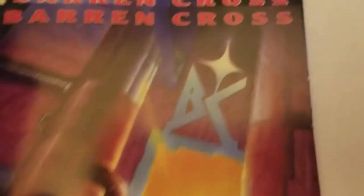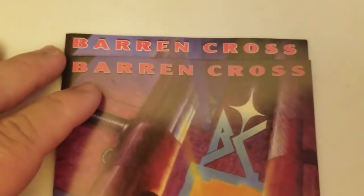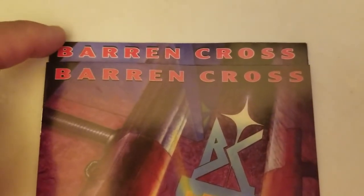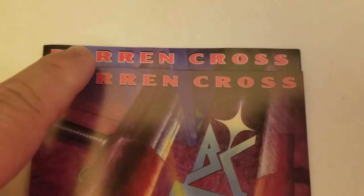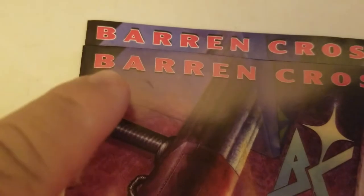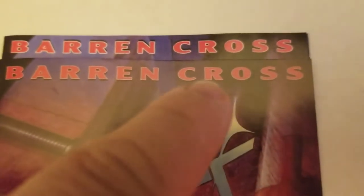And Scott, I did notice this, so I'm sure you probably said no one's going to notice this. If you notice the original on top, the shadow of the letters go up. So you got the A, the R, see the shadow behind it? Now on Scott's, the shadows are a little harder to see, but the shadows go down. They're below the lettering. Which again, it's a little hard to see, but I did notice that.